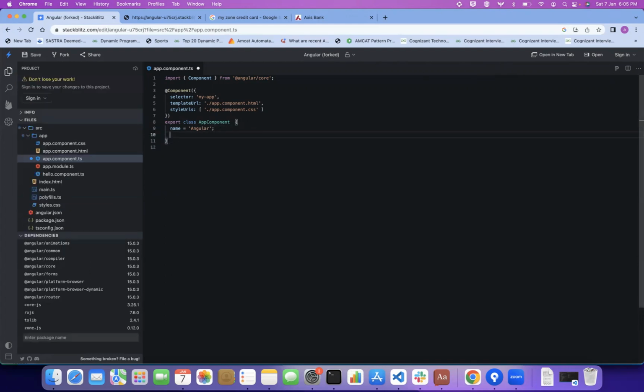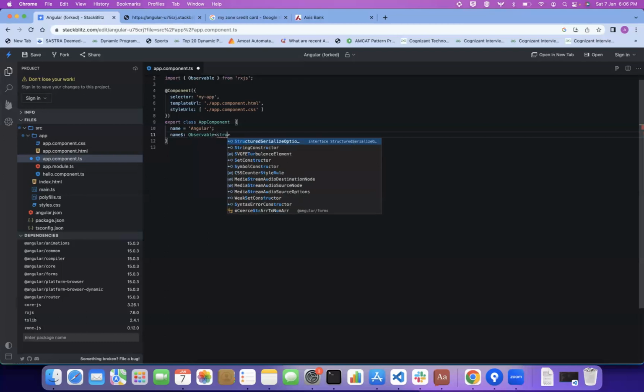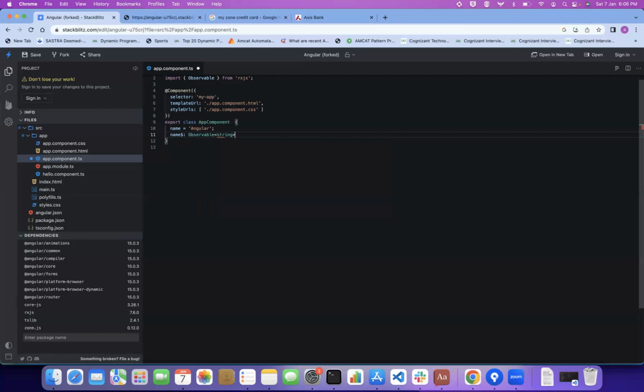Let me just create one variable called name dollar, and it is of the type Observable of string. Okay. And how can I assign a value to this observable using what? Using the of operator.